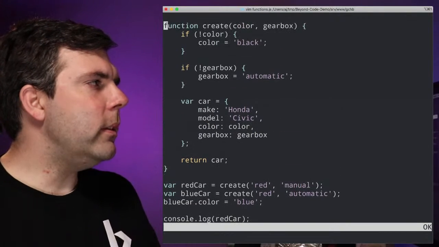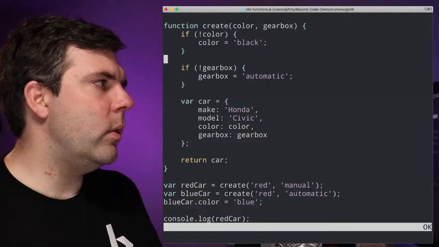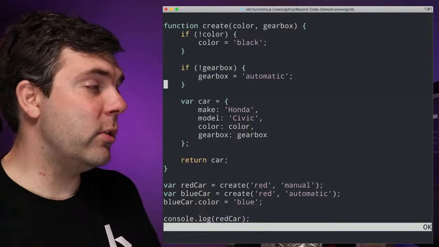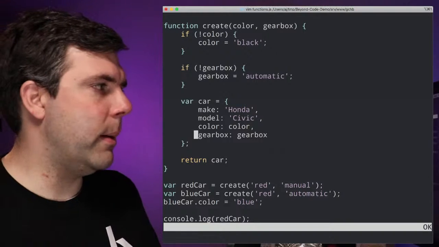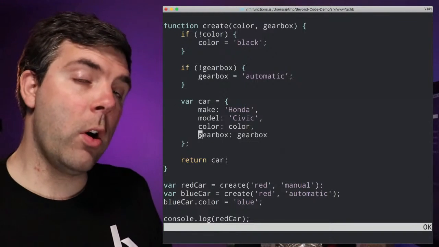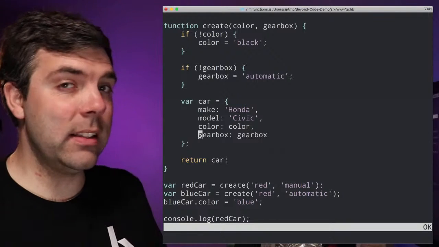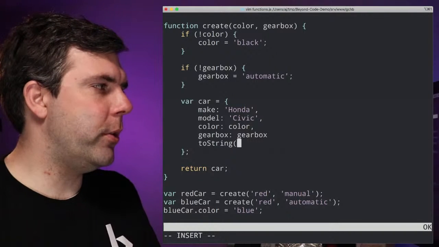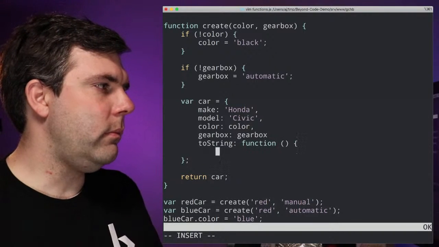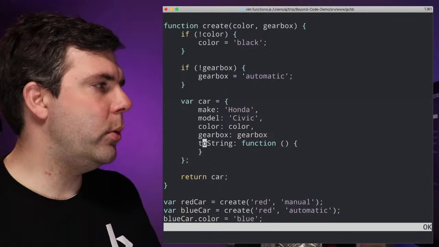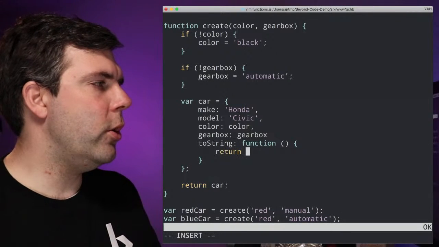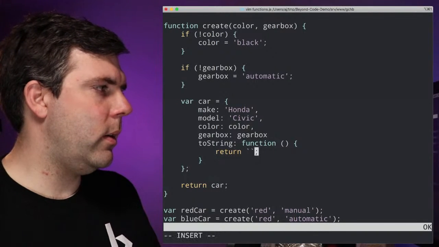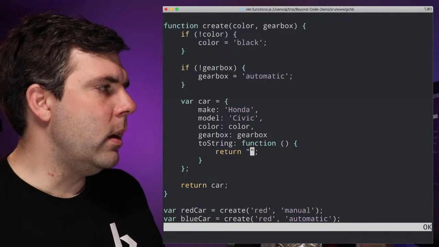So this is important, especially because we often will have functions inside of functions. All modern languages that I'm aware of allow functions inside of functions. So I'll give you another example here. We're going to go ahead and add what we would call a method. It's a special type of function that exists on an object. So we're going to give this a special method called toString, and we're going to return, we'll use a template string for this. No, I don't want to use a template string. I don't want to have to explain that.